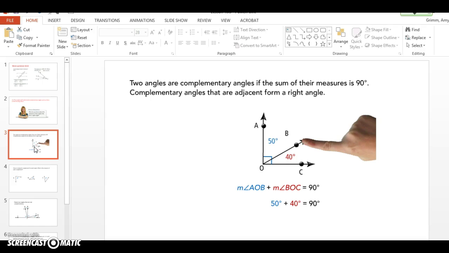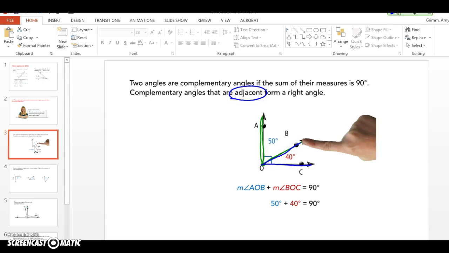Okay, so here's an example. This angle is 50, this is 40, 50 plus 40 is 90. Okay, but these are also what type of angle? It is a right. It's not acute. What else is it? Adjacent, which is what we were doing in the warm-up, right? Because these two, if you draw in this angle, they are side by side. They share a vertex. They share a side. So specifically, this one would be called adjacent complementary angles.